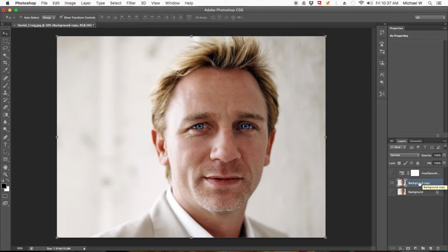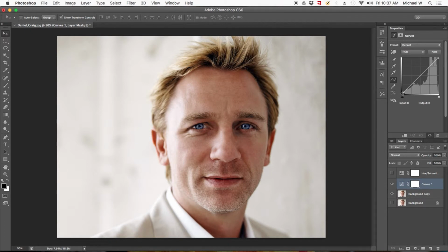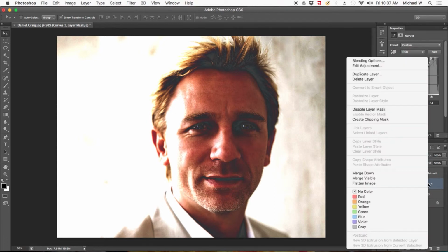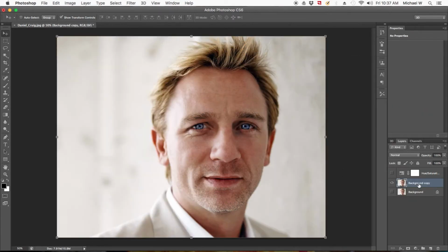Another useful example is curves, as we mentioned earlier. Now, as I said, shadows, midtones, highlights. So I'm going to break down the midtones. Let's see if I crank up the highlights and weaken the shadows. That doesn't look very good, but that's just showing you what that does. So I'm going to delete that layer. Go back to curves again.